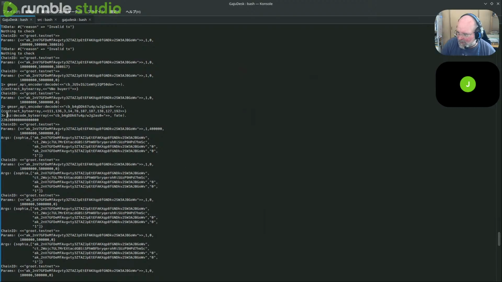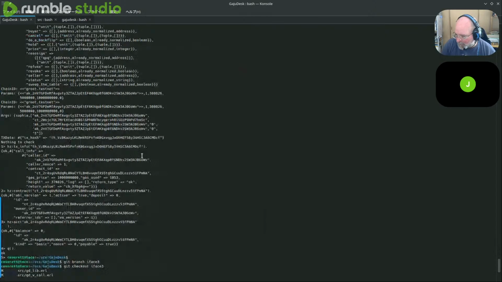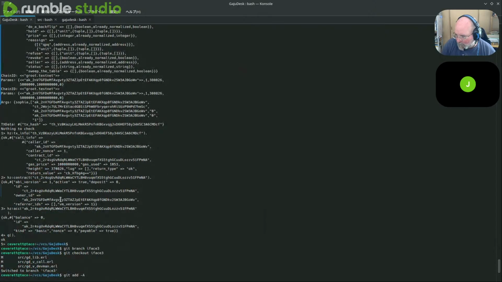Decode byte array. So HC decode byte array fate worked pretty good. When I get a transaction hash back like this, that was actually kind of awesome, because the next thing I did was TX info, and it showed all the stuff.